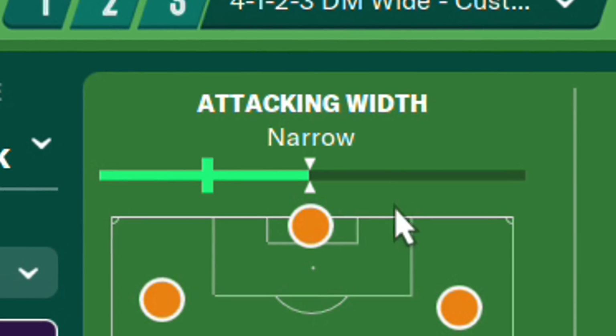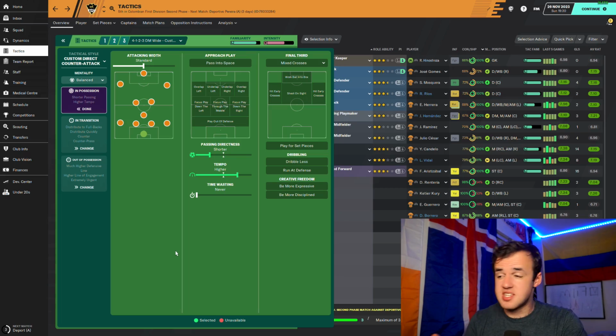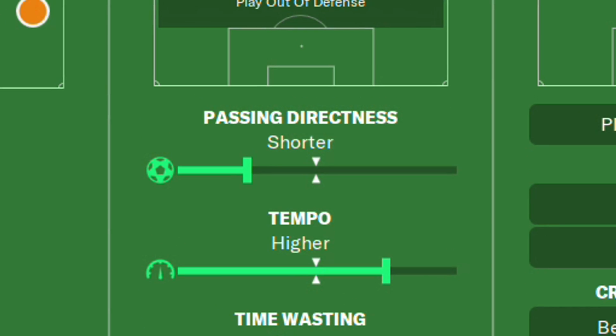I'm okay with a standard attacking width, even though I have the 2 wings. They still seem to involve themselves. Watch the highlights. If they don't involve themselves at all over a long period of time, go narrow, change their role, do something. And I have settled on a higher tempo and shorter passing. This is just what fits this particular team.